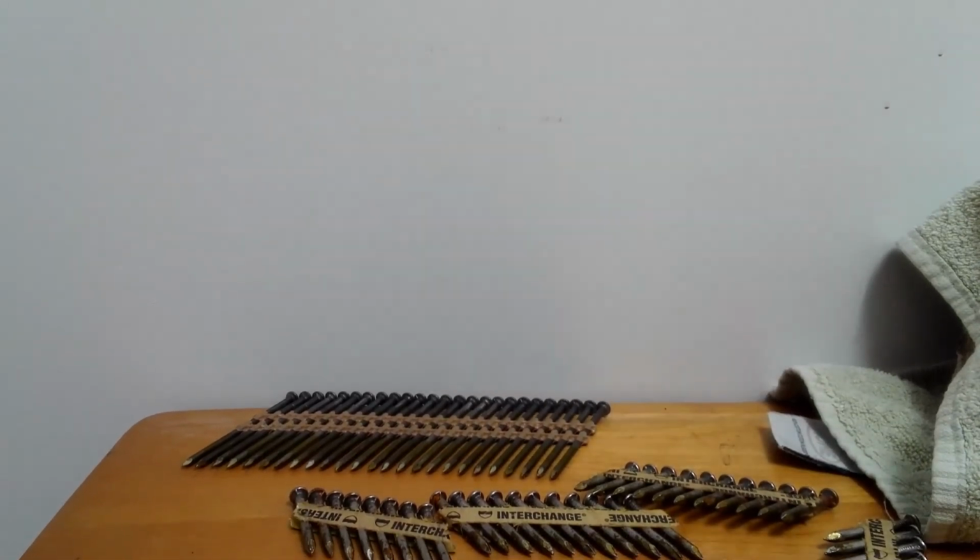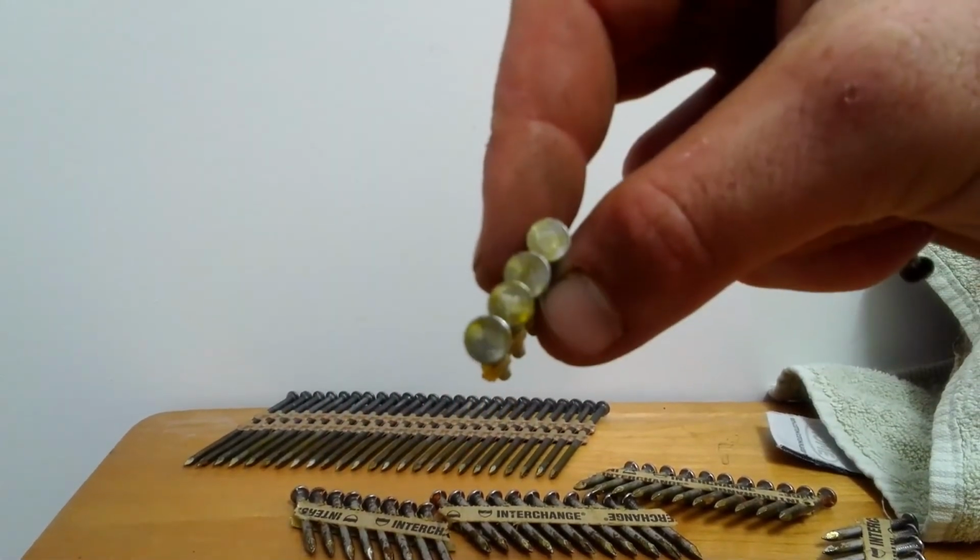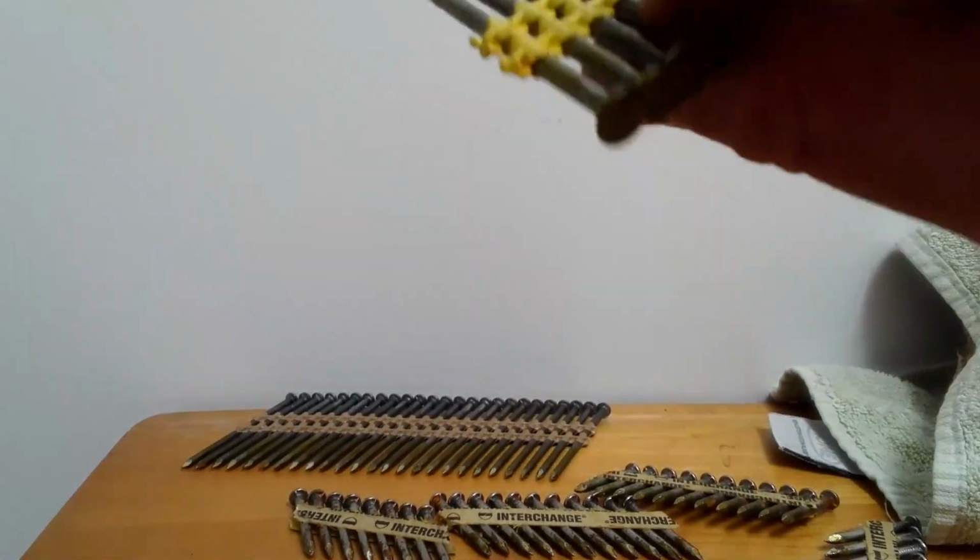Oh, here's some good ones right here. Look at these. I got three yellow top. These ones all have the full coating on them.